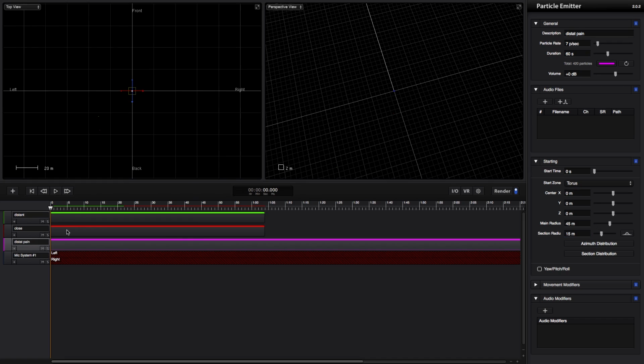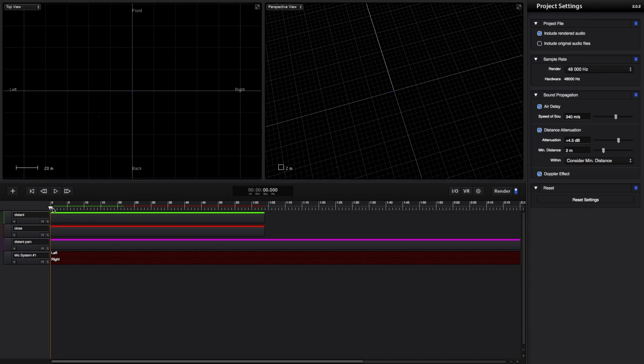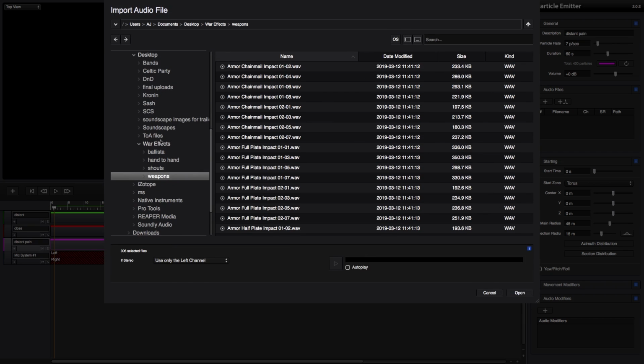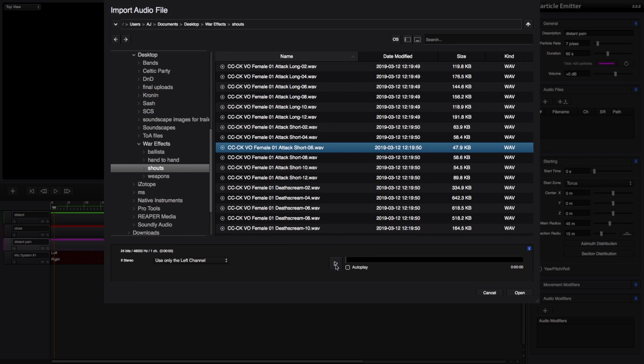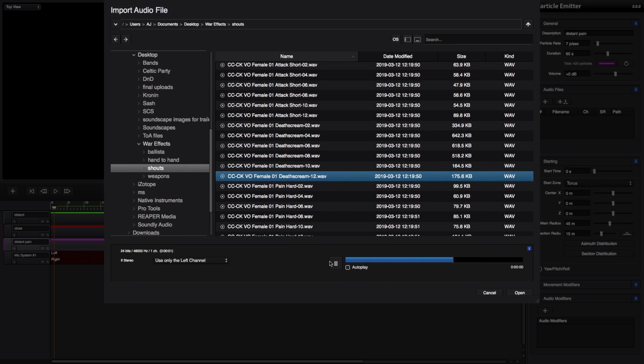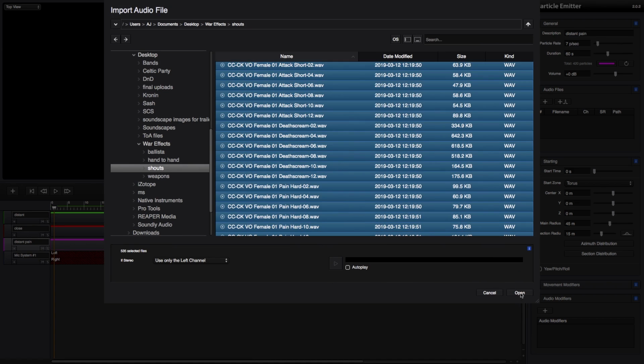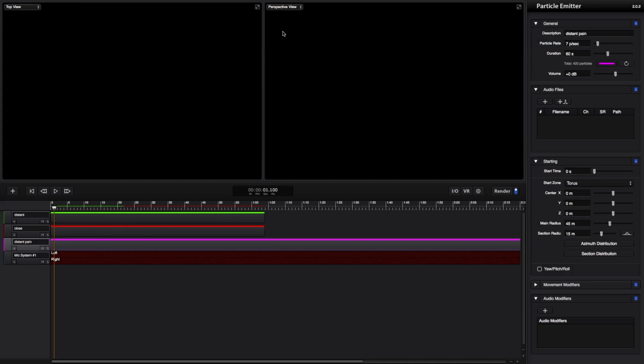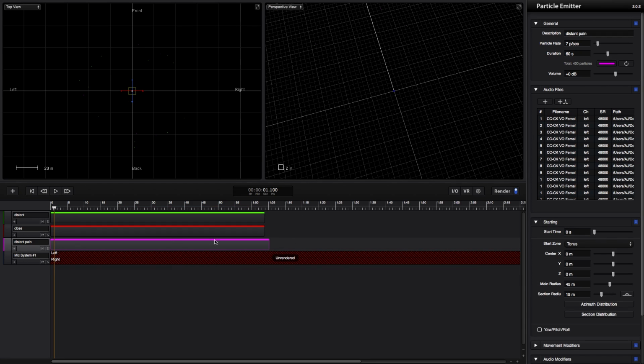So now we've got, sorry, that would just annoy me. Right. So now if we look at where our green ones are appearing, we've got pink in the same area. Okay. Now let's load in some sounds for the distant pain. Let's go with shouts. Right, lots and lots of these. For some reason this part of the software just takes ages. Yeah. Here we go.